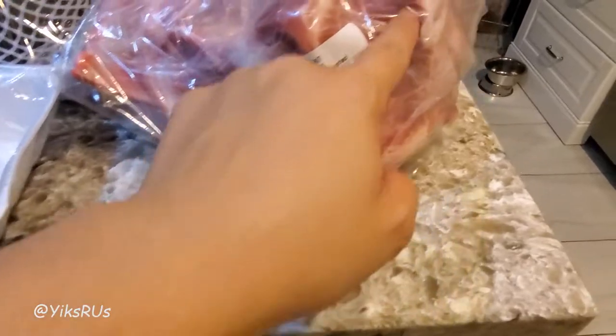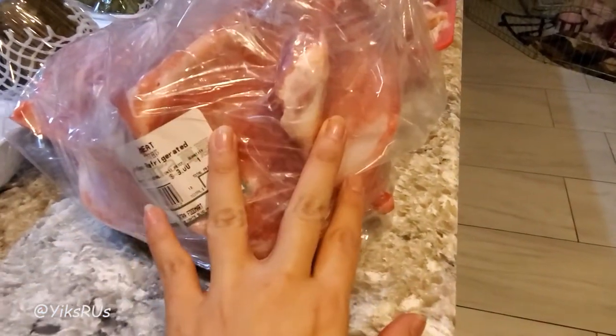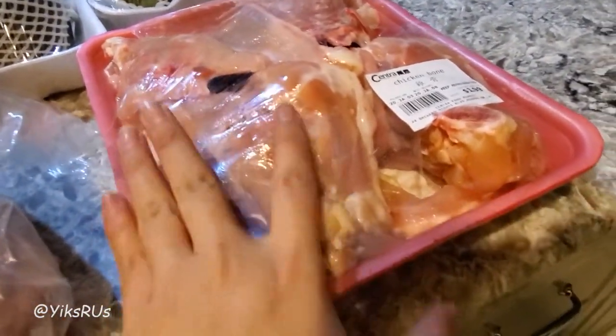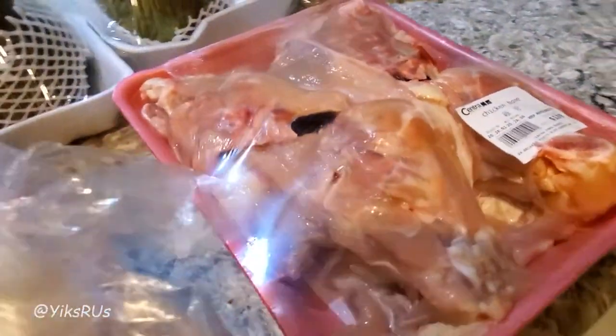Pork bone. And it still has some meat on it, so I'm going to boil this until the meat falls off. I'll probably use my Instapot. And the entire bag was $3, so it's a really good price. If you end up not liking it, it's not going to break the bank. Same thing with the chicken meat here. I'm always looking for chicken stock, and so I can make my own. And then for the meat itself, I could just give it to my boy.